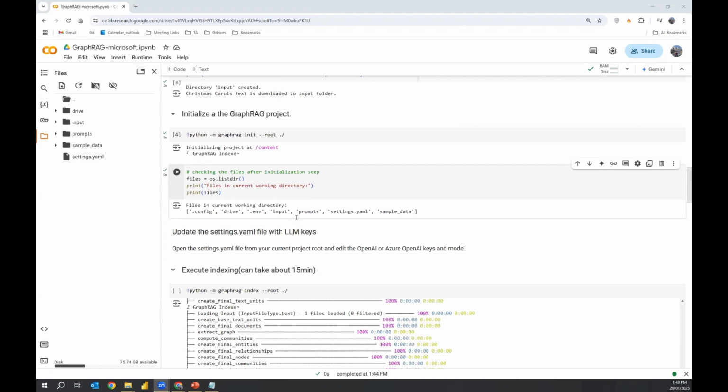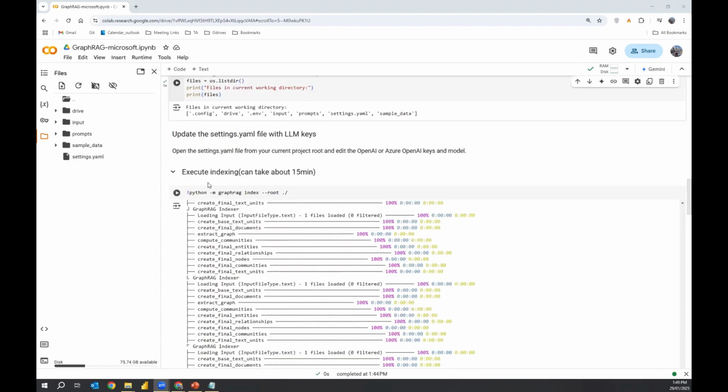Next, what you need to do is execute indexing. This can take up to 15 minutes if you are using GPT-4o. If you are using the mini model, it will be much faster than this, and it will also cost less. So all you need to do is to run this code.